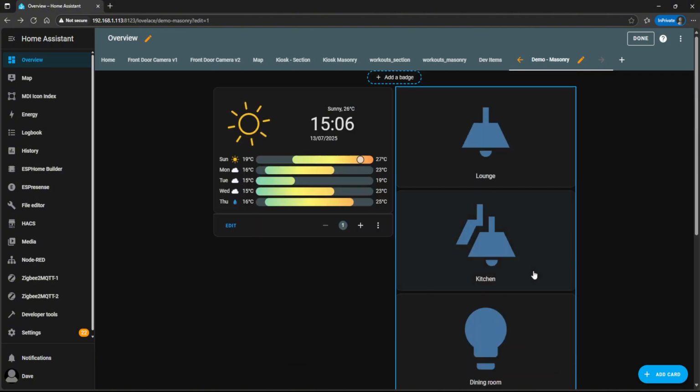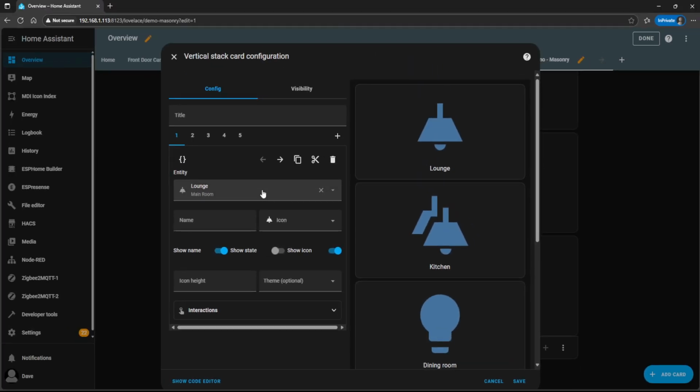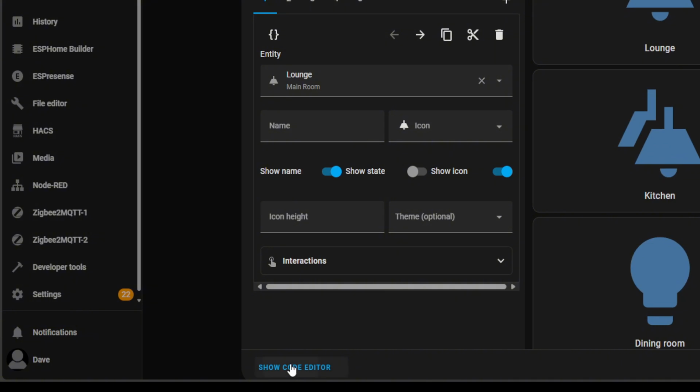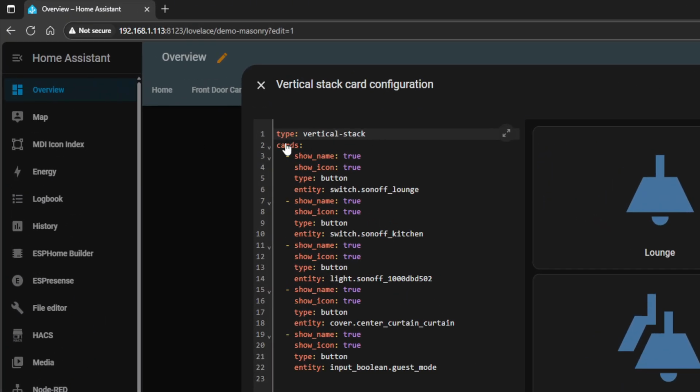So that's one way you can get around that limitation when using masonry. I'm just going to change that to horizontal now. So if I go into edit, and instead of going through that add card and repeating all the steps, you can just go into show code editor. And you'll see here, you just change that vertical to horizontal.